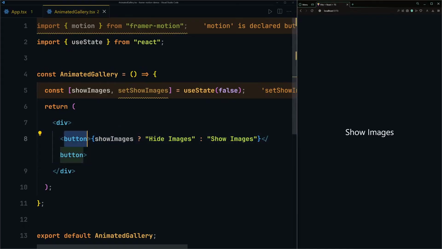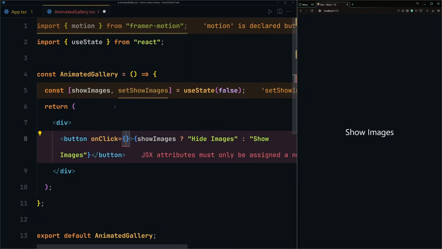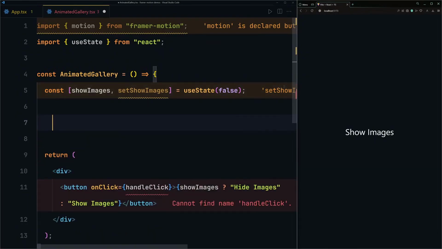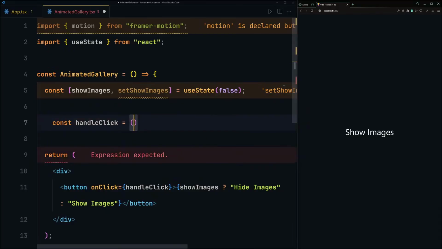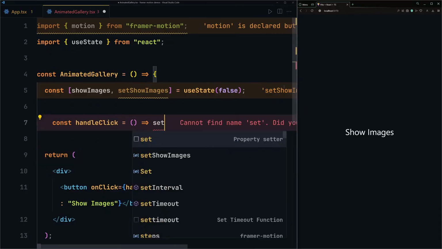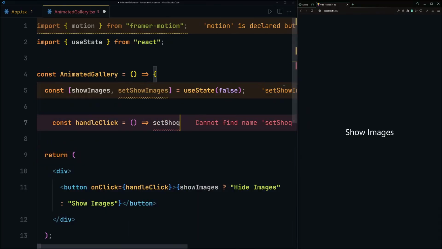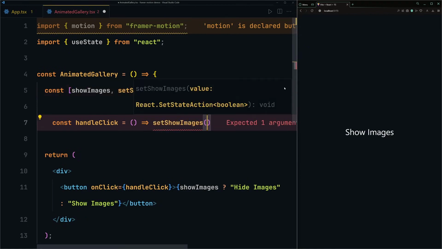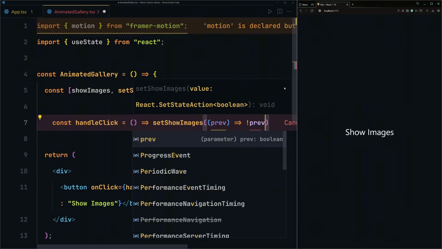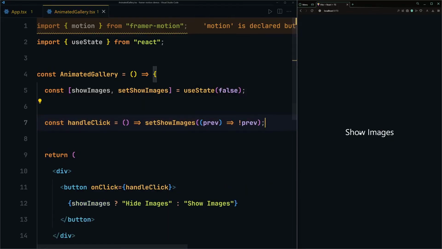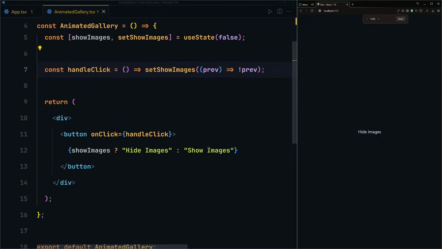We cannot click on that because first of all we have to attach the event handler. So I'm going to be using the onClick event handler, and when somebody clicks on that, we're going to be firing this handleClick function. Let's just create a tab right here. I'm going to be using const handleClick event handler, and inside there we're going to be firing setShowImages and provide the previous state, and not the previous state right here. Now if I save there and click on the show images, it's going to change to hide images right here, which is cool. So that's done.